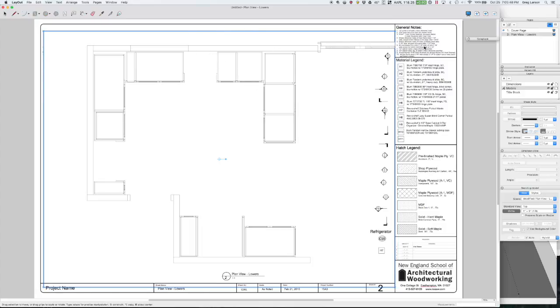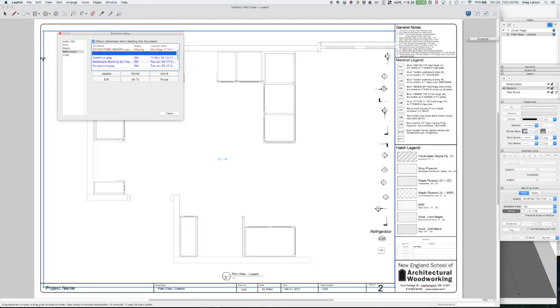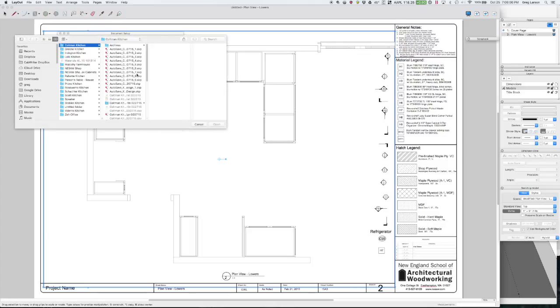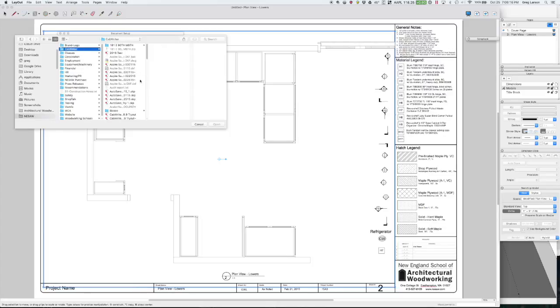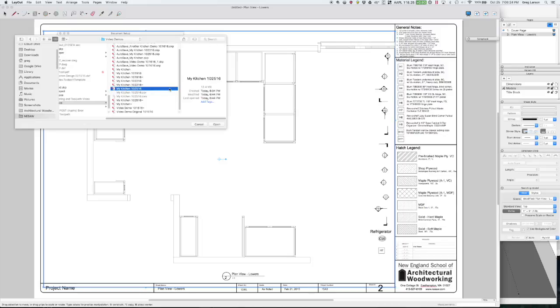And the way this works is you link to a file that you're interested in. So under File, Document Setup, you can choose. So this is what it's currently linked to, this other kitchen design. So I'm going to say relink. Or if this was the very first time you ever opened it up, you would just link to one. And I'm going to go find my file. And it's down here under the demos, and it's this one right here.